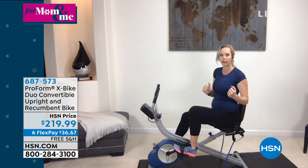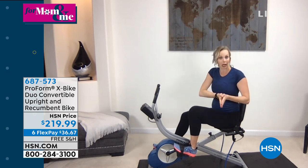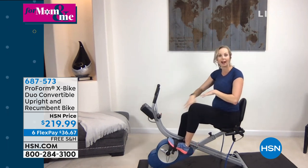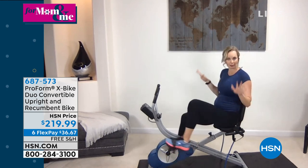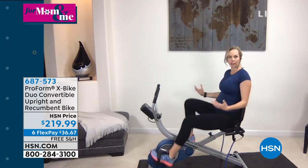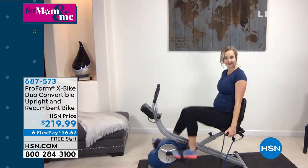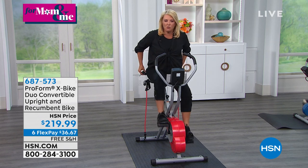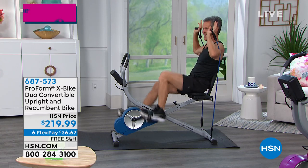In the upright position, you're asking your core to do a little work too, which is a good thing. So you can say, 'I want to feel like I'm in a spin class,' and go upright, or 'I want to actively binge watch' — put it in front of the TV with your tablet, watch TV but get some movement in without hurting your body. We have sold literally thousands and thousands of the original X-Bike. For almost the same price you're getting so much more options — especially the recumbent, plus the extra workout bands that were not on the original.